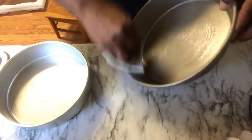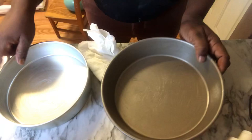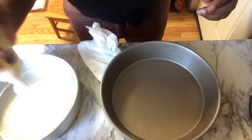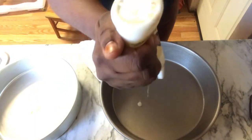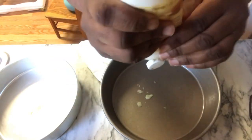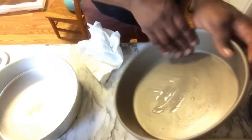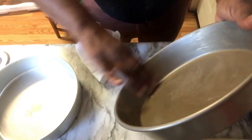And this thing that I use to grease the pan, I've been using it forever. And it really works, guys. You're not going to get no burnt cake around here. And you're not forced through the old process of using the parchment paper or grease paper, as we call it in Jamaica, and stuff like that. When I tell you this works, it works, okay? And this is not an advertisement either. It just does the job.